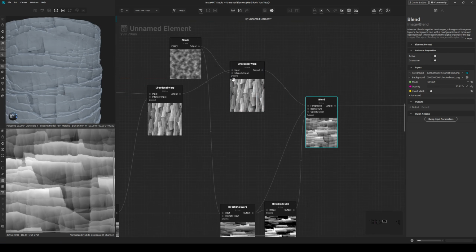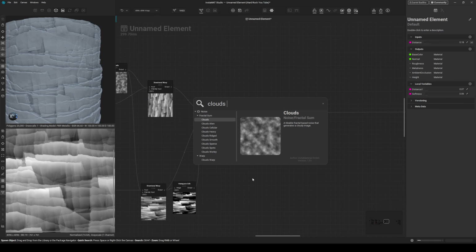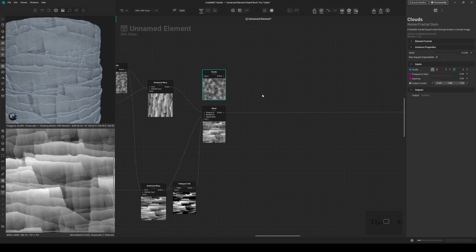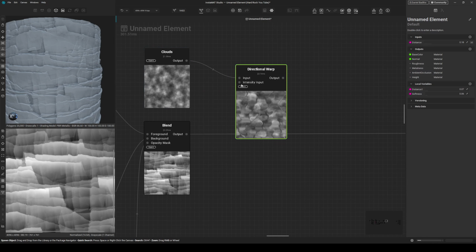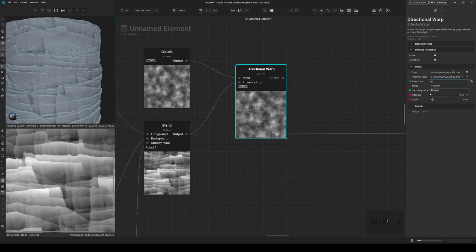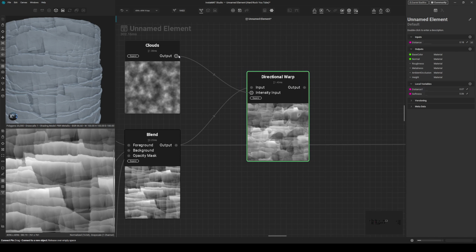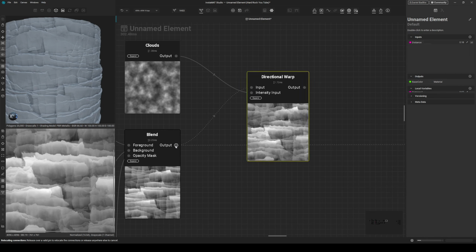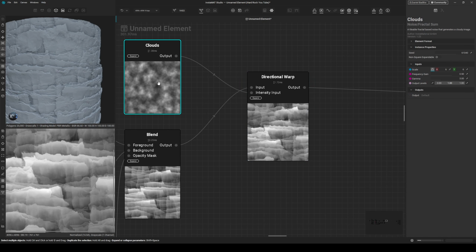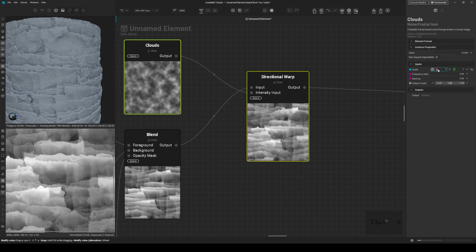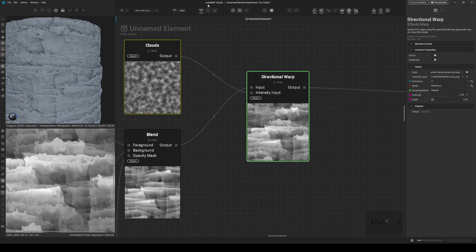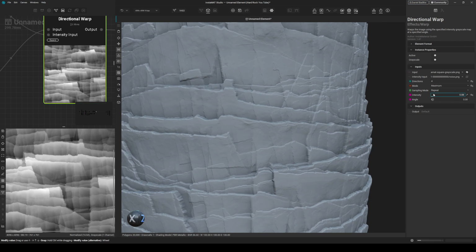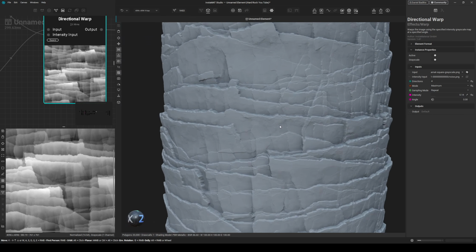Yeah, interesting. So now let's directional warp the whole thing with a clouds noise. We'll use 4 directions. The other way around. Let's set the mode to maximum. And let's increase the scale. And decrease the intensity. Shouldn't look too warpy.